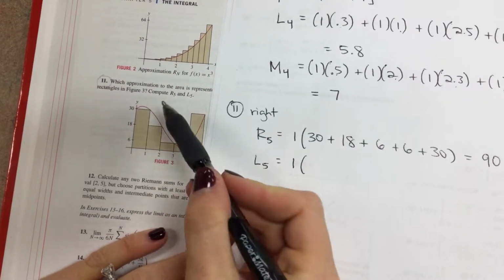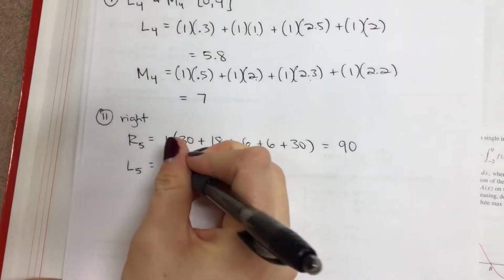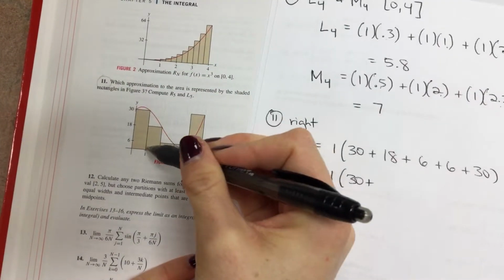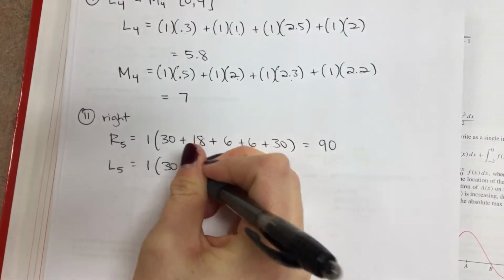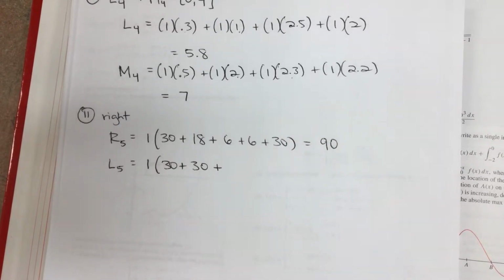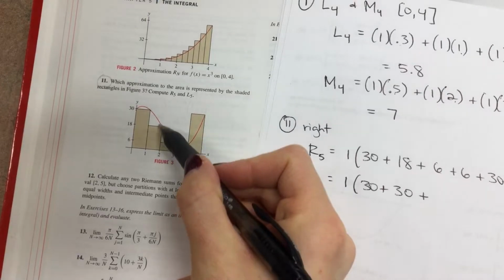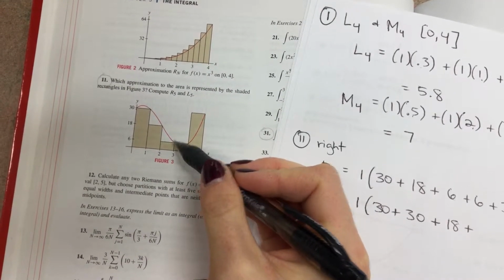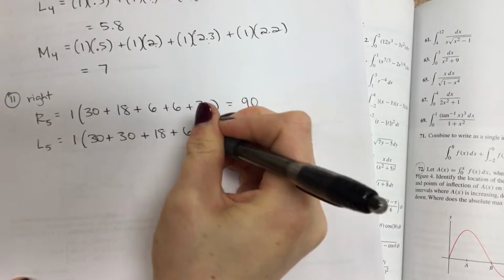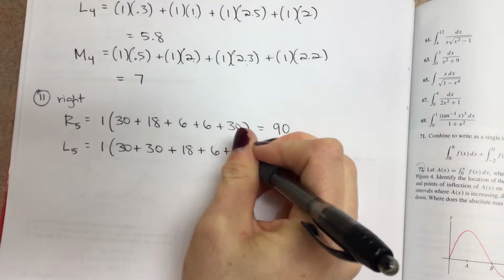So the left endpoint here is also 30, because they have the exact same value right there. Plus, and then from 1 to 2, the left endpoint is actually still 30. That's this one right here. Now this one's a little weird because you're not following the rectangles that are on the page right now. From 2 to 3, you're following the left endpoint of the red graph, and that would be 18. Plus, and then from 3 to 4, you're following the left endpoint of the graph, which is 6. And from 4 to 5, following the left endpoint of the red graph, which is also 6.